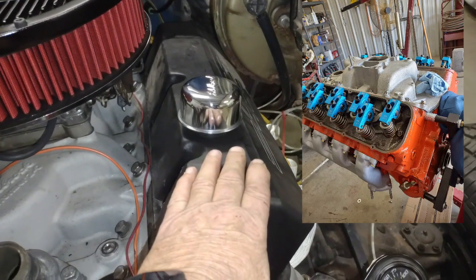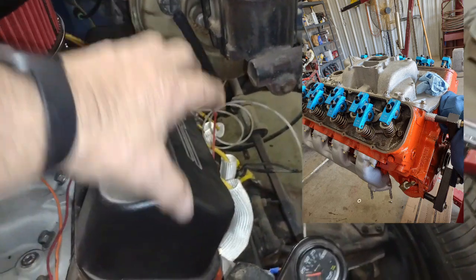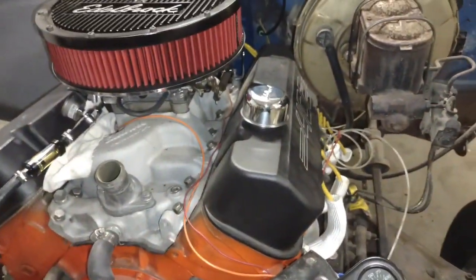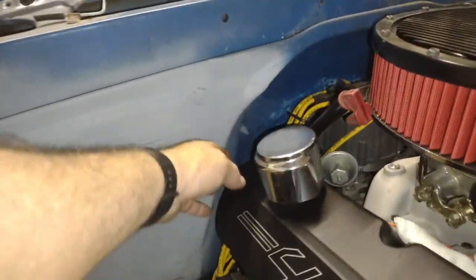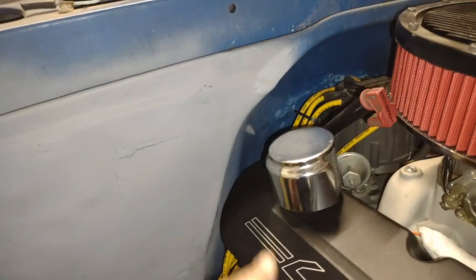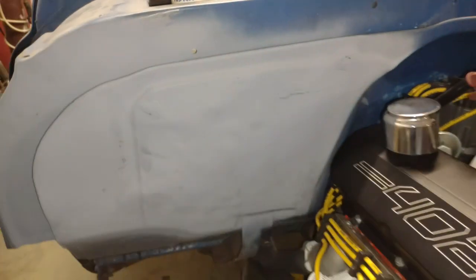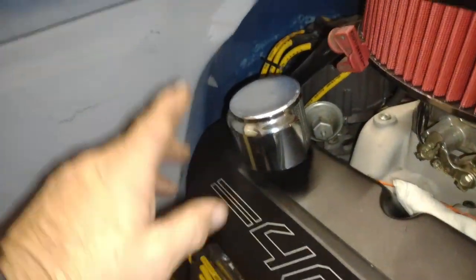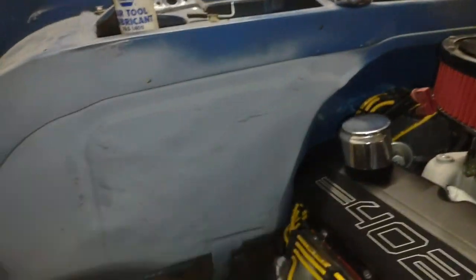Now the reason I have the valve covers in here that are so tall is because I have roller rockers. It's made everything much taller on the inside. So just be aware that you're going to have to do that. Also, on this side, if I was going to go back with the stock air conditioner that was here, you would have to massage that plastic enough too, again, without having to remove all of your air conditioning just to get a valve cover off. You'd have to do a little bit of massage work on it. But good news is we are not going back with the OE air conditioner.